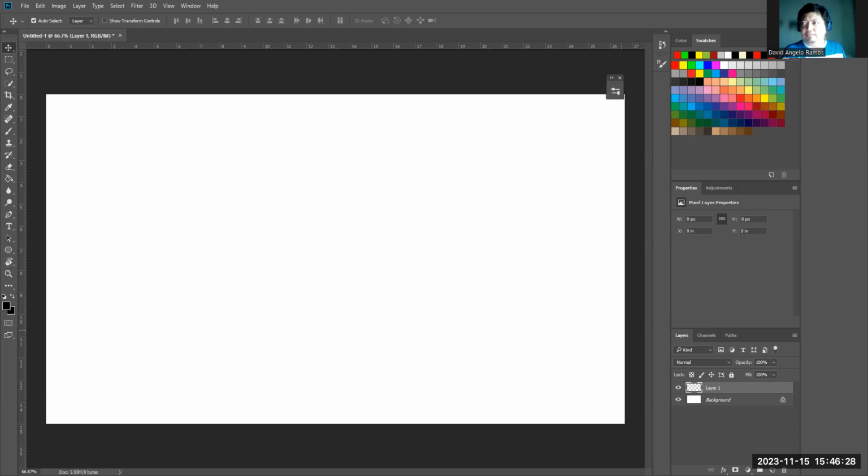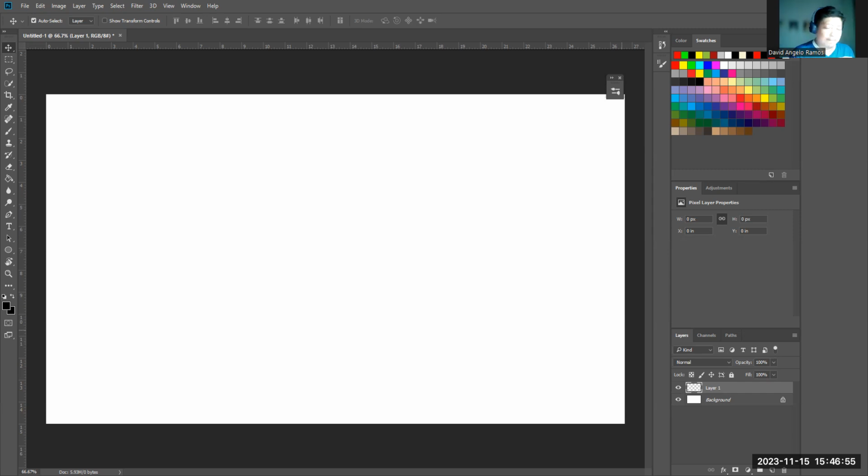I forgot the name. It was Sai, and I remember it's Clip Studio Paint. So those are digital illustration softwares. But until now, Photoshop is still used for digital painting purposes.